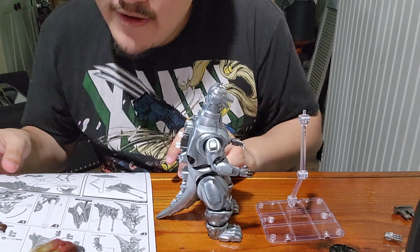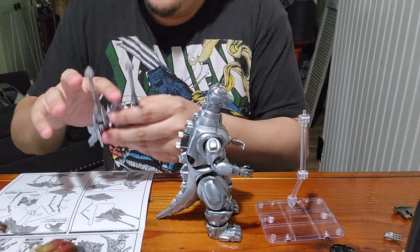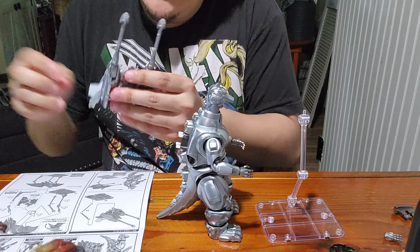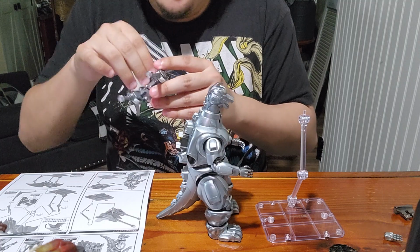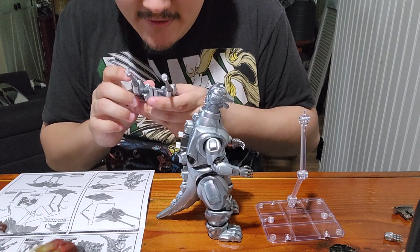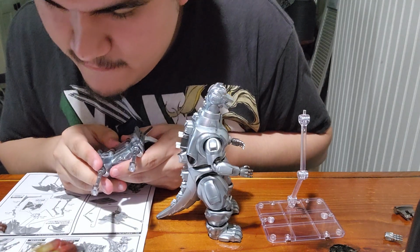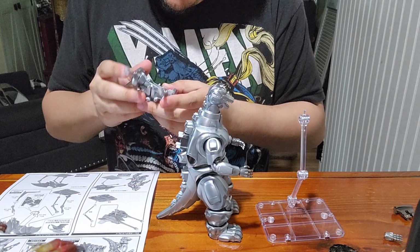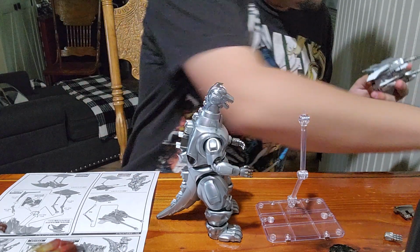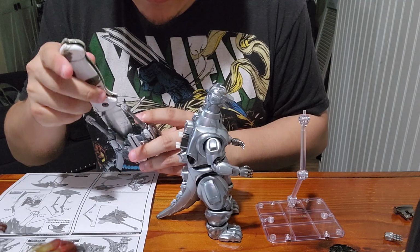And now, Garuda. All right. I think I know how to do Garuda. Push the cockpit back. That is a sharp cockpit. Ow. Could kill yourself with that thing. Kill somebody with it. Let him have it. Okay. I think this. One, two. Okay, these little side pieces have to come out. But how? I think if I do it like this.